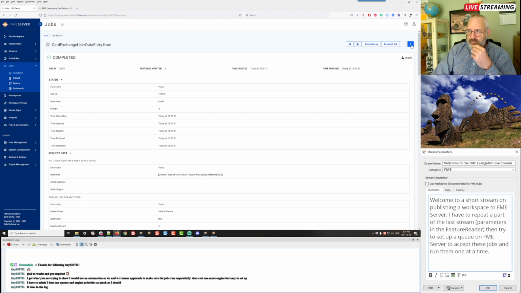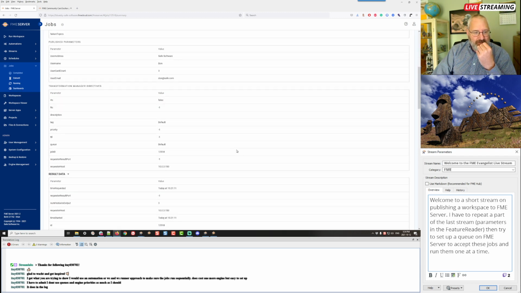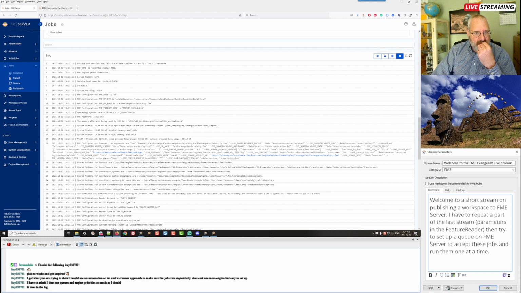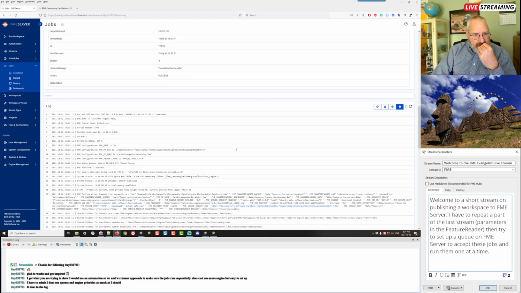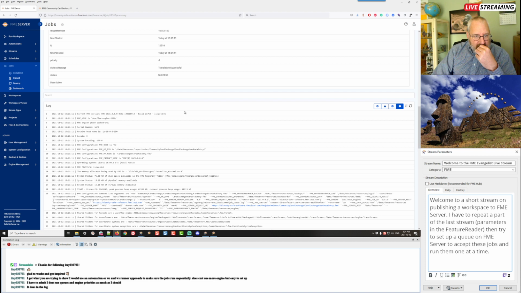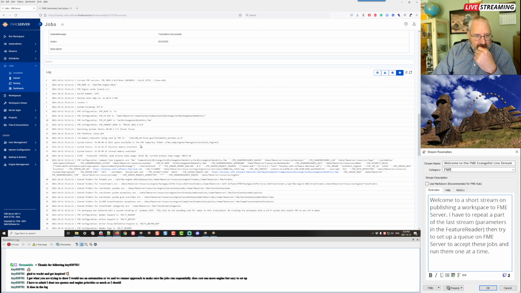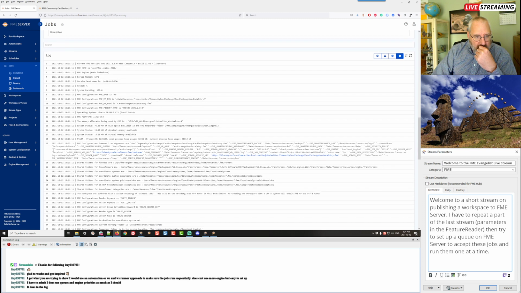I wonder how we can find that out. Maybe I'll have to put that to one side for now because I don't know how to find out which engine it ran on. I don't think it's in the log. Does it say in the log? See, I've never really even needed to look at that.